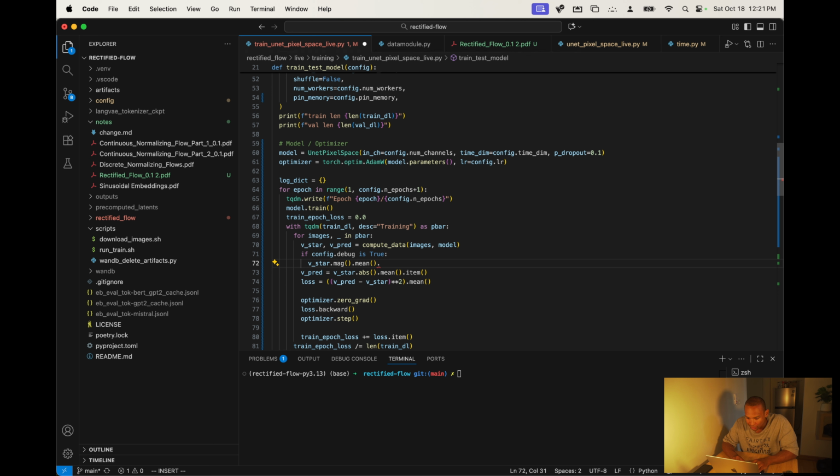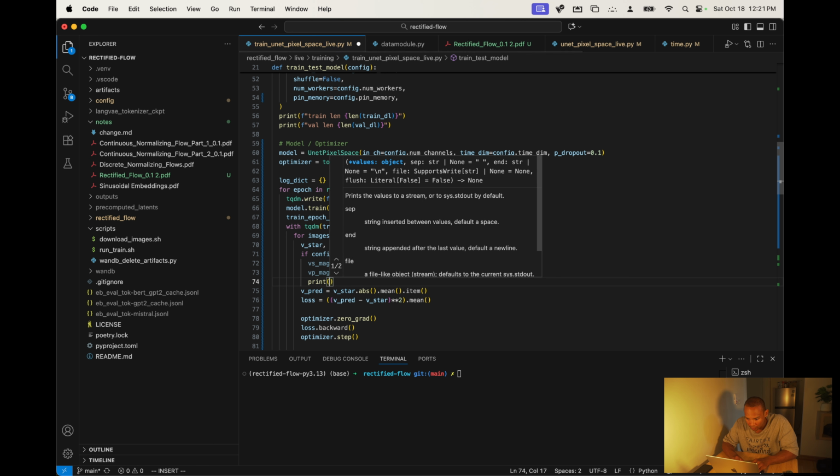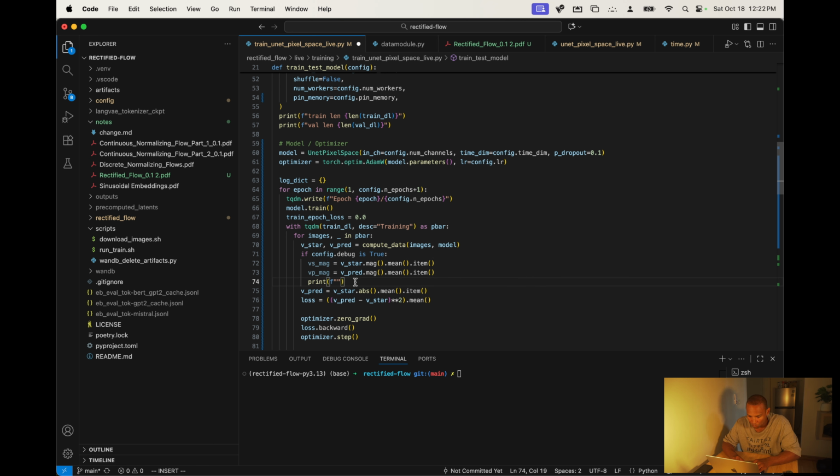I want to get the average magnitude of the velocity, v star, which is our ground truth, and the prediction. And I want to print v hat and v star.